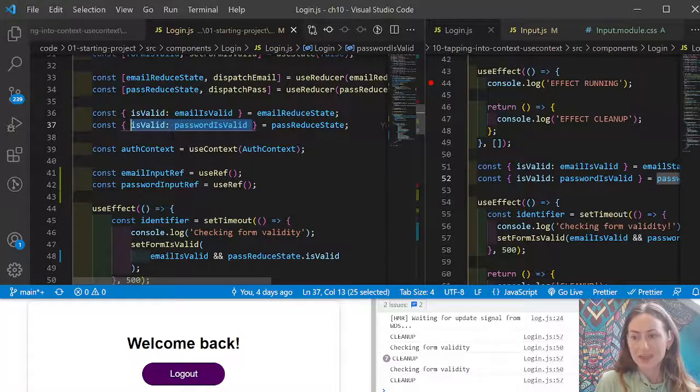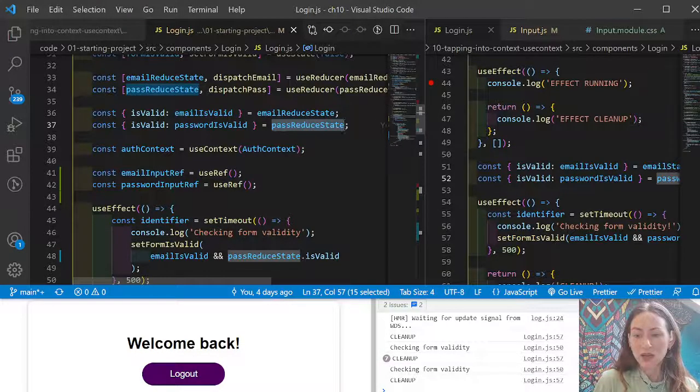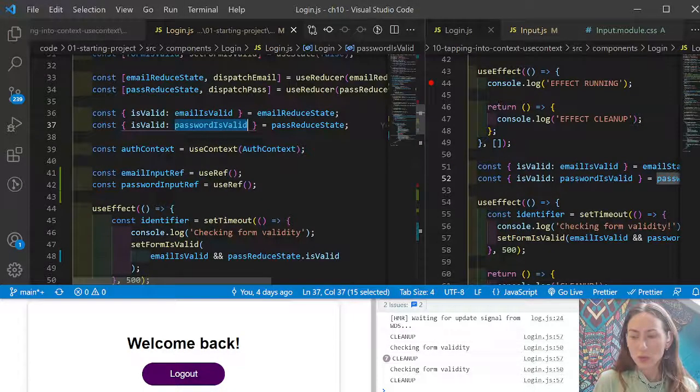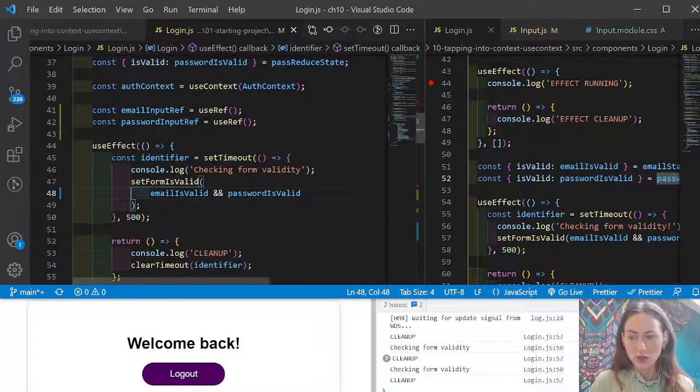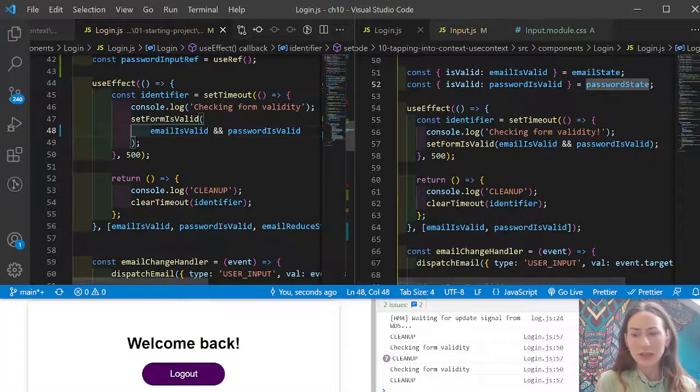So in order to access the is valid, what the is valid property is holding, which in this case is this password is valid switch, is it valid or not? This will tell us yes or no, it's a boolean. So in order to access this, within this object, the value, you type in the name and then dot the property. So here we have pass reduce state dot is valid, which is the exact same as actually just passing this thing in. So we'll just do it the way Max did it, and pass this in because it's cleaner as well. So we'll do that, and then we'll just keep on checking if I have any mad stuff that shouldn't be in there.